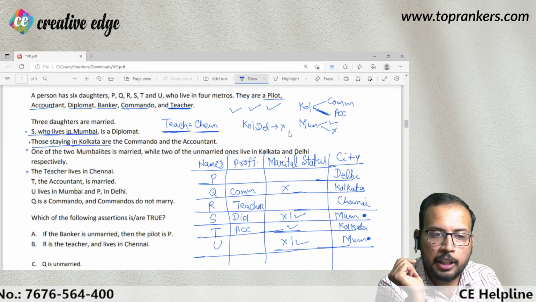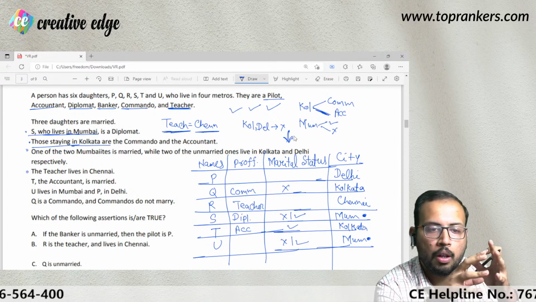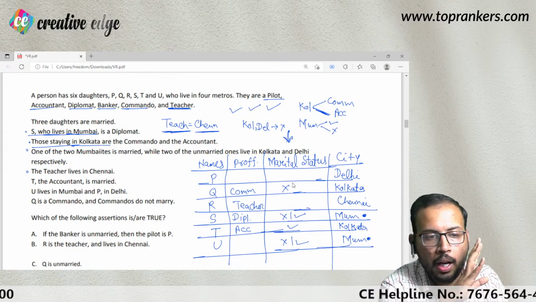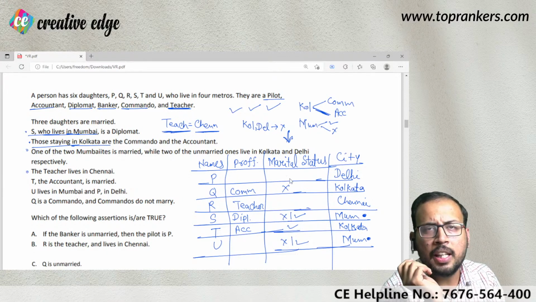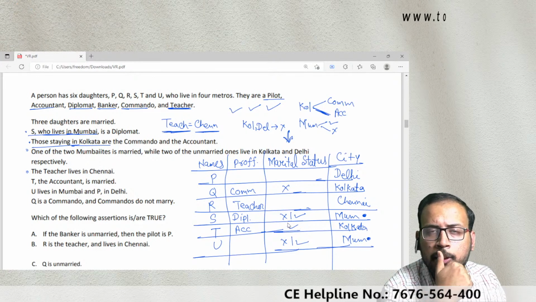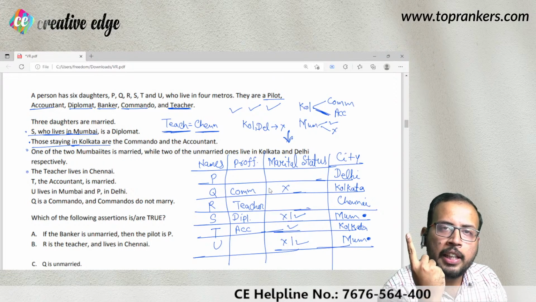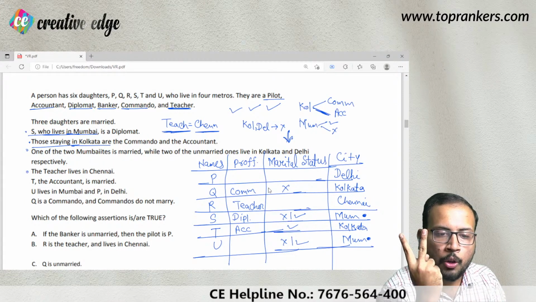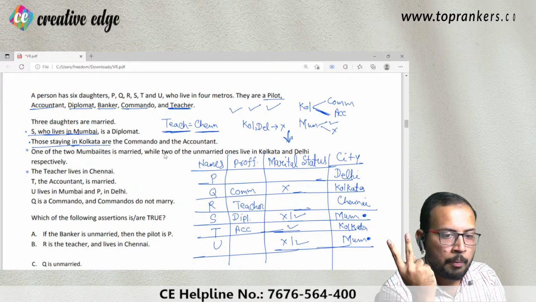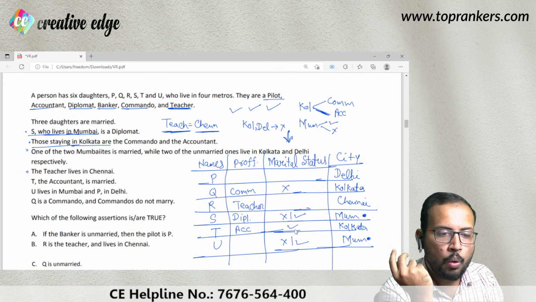अब यहाँ पर आप देखिए कि marital status. If I particularly look at the marital status, which of the people are confirmed that they are married or not. So Q is something whom you can comment on. P का पता नहीं है. ठीक है, मुंबई में से किसी एक का मैरिटल स्टेटस अनमैरिड रहेगा. So you have Q to be unmarried. Out of S and U, one is going to be unmarried. Right? I hope this idea is clear to you. Then let me check some other information as well. If I talk about the married people, so I have T who is married.